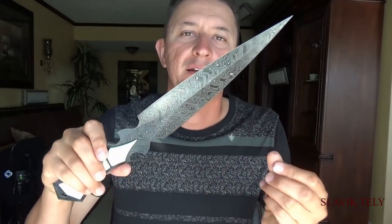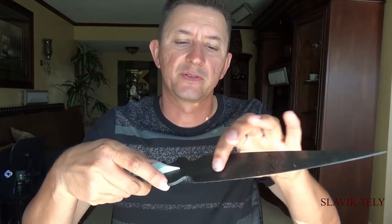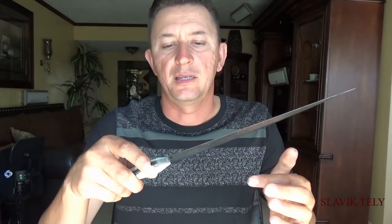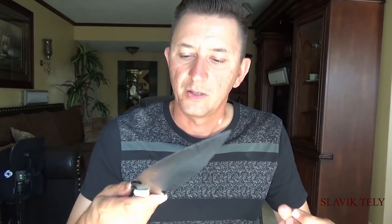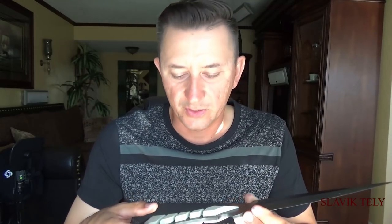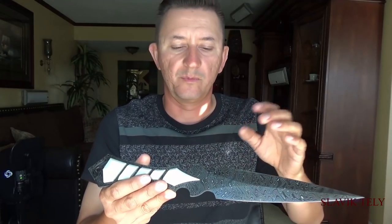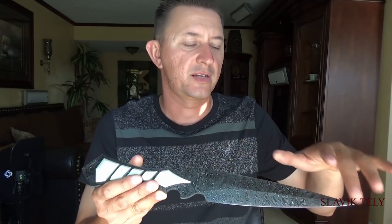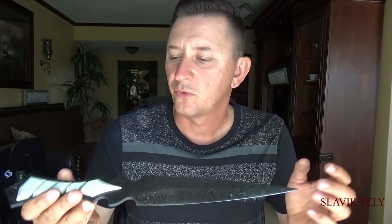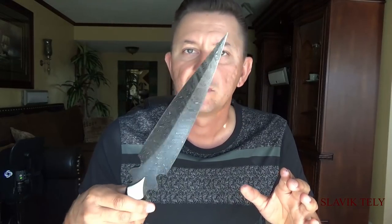All four bevels of this dagger were free ground. I used a filing jig to fine-tune the bevels in that area, and after that I sent it out for heat treating. I tried to heat treat it myself, but because the forge is not long enough I couldn't heat up both edges at the same time — only the middle part was hot, not the outsides. By the time I dipped it in oil it just didn't work out, so I shipped it out to Bionton Blades and they heat treated it. Two weeks later I received it back.